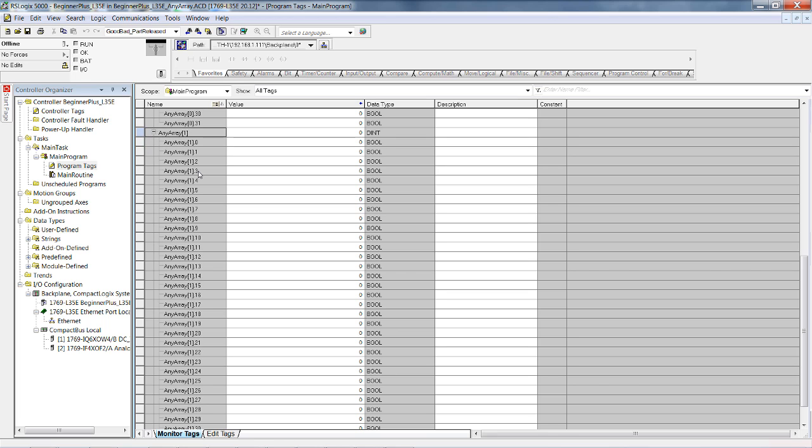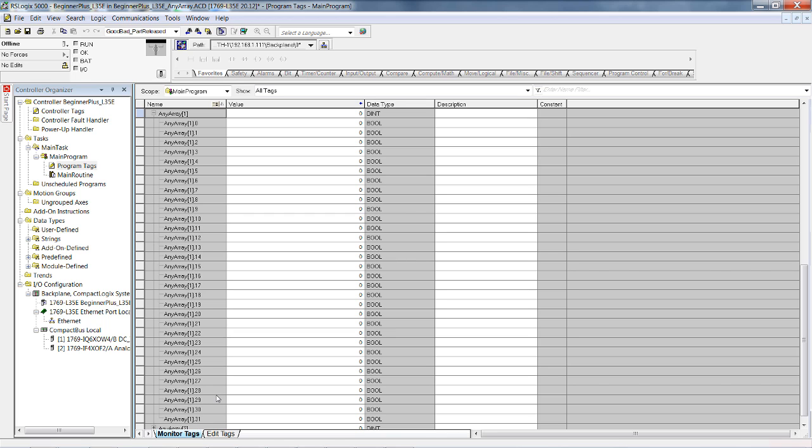Everything's going to take place within these 32 bits right here, any array element 1 bit 0 through any array element 1 bit 31. A left shift would be downwards in your display here. It would be from the least significant bit 0 towards the most significant bit 31.